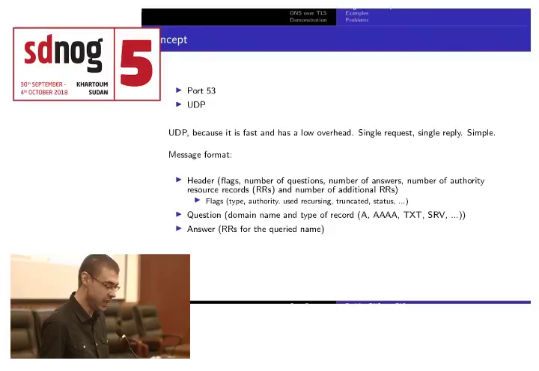So we have, of course, the header. We have flags that tell you the type of request, how it has been answered, how you want it to be answered, etc. And then, of course, we have the question. And if the packet was an answer, you will also have the answer in there. One of the main issues is that when DNS was designed, privacy was not a concern yet. The internet was really small. It was only a couple of 100 hosts maybe, and everyone trusted each other.